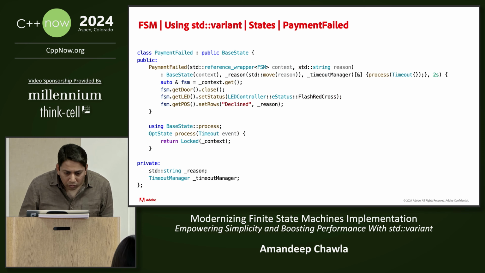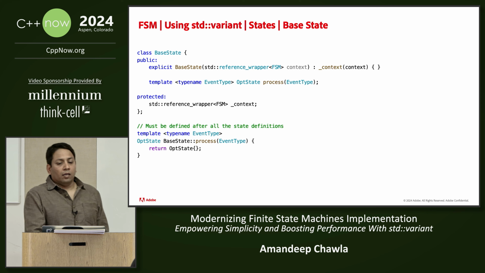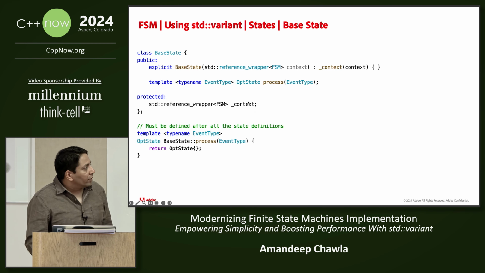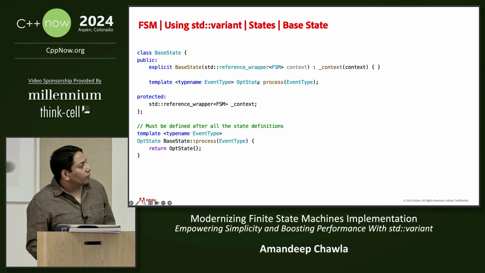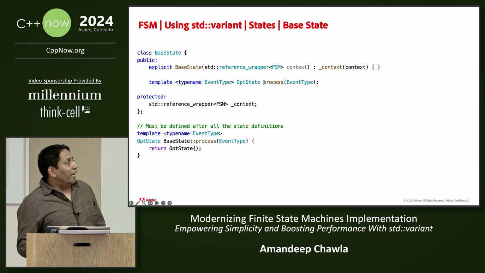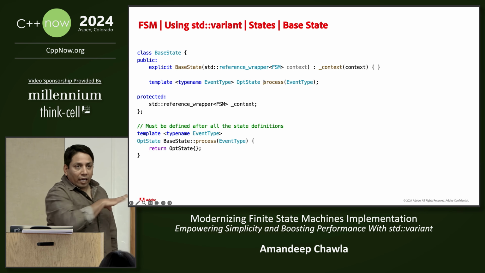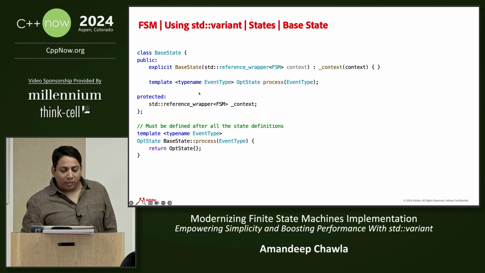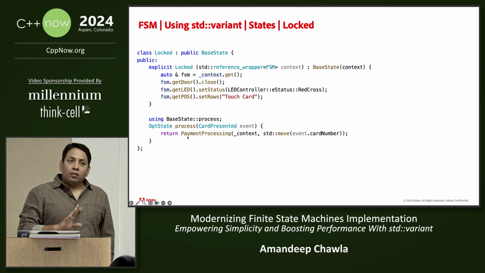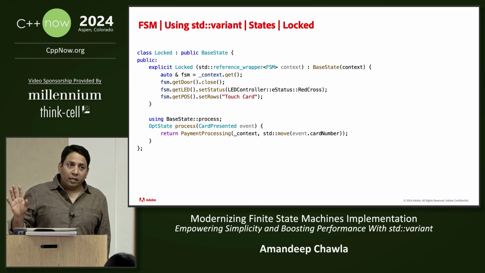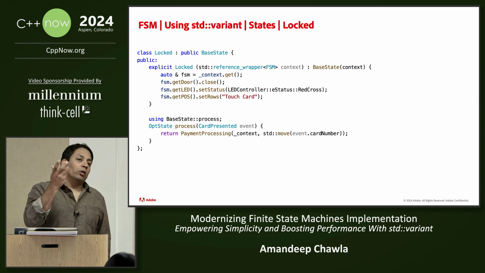One minute, let me go to the base class. Yes, see, it is just there to have this context and to provide a default implementation for this. If you take the base state out, even that limitation that this must be defined after all state definitions, you don't need. You can just put this code in each class. There is no runtime penalty, no binary size penalty. The only thing is, why repeat that code in multiple places.